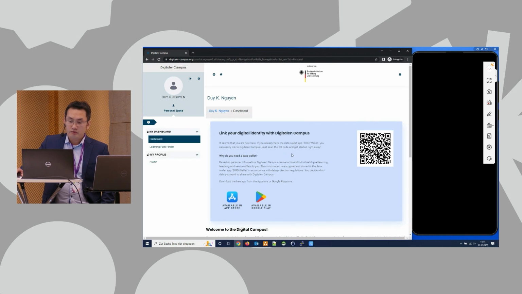After my first login, I can link my data wallet with the DC. I can do this by scanning the QR code.